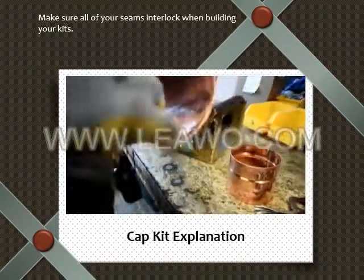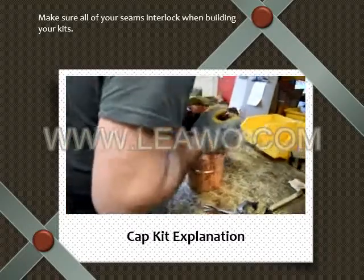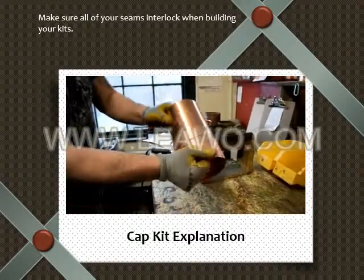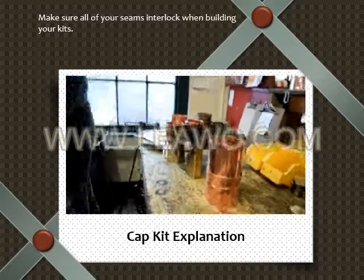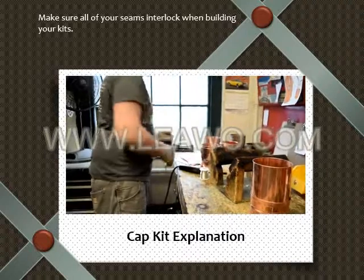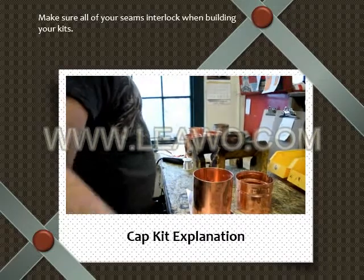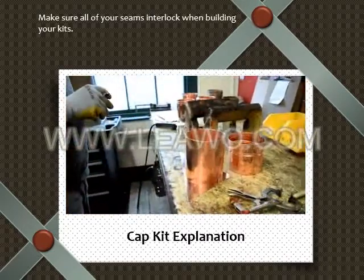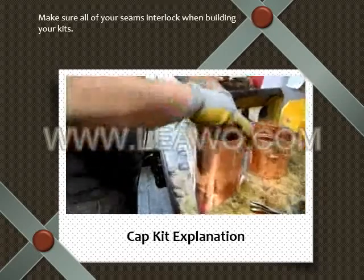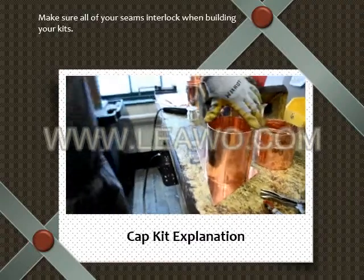Clamps off. Fitting it in, make sure it looks nice. Okay. So what Bobby's doing is taking the top of that piece that he just made and drawing the line on the inside.